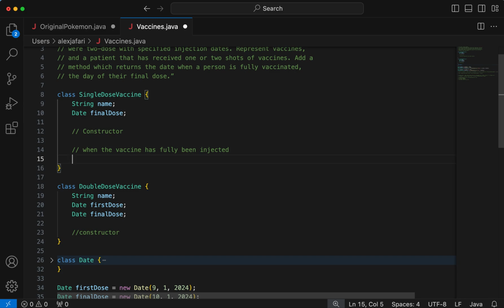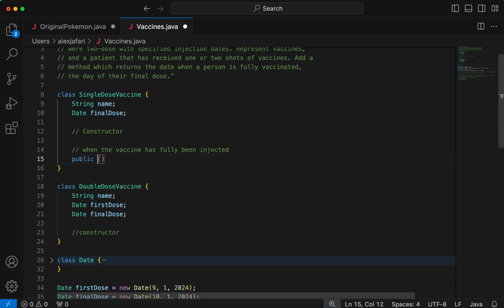So the signature, what's the signature? What is the input and output type? Input type is a date. Since the method is inside this, we already have access to all the information we need. So the input is empty, right? Okay.